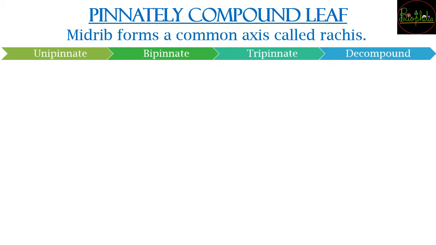So a couple of slides earlier, we saw a flow chart about the compound leaves. In compound leaves we saw pinnately compound and palmately compound. In pinnately compound leaves, the midrib forms a common axis that bears branches. Now, depending on whether the branching happens by one division, dividing twice, or dividing thrice, there are different types of sub-classification: unipinnate if it divides one time, bipinnate if it divides twice, tripinnate for thrice, and finally the decompound. So the first one we see is unipinnate.